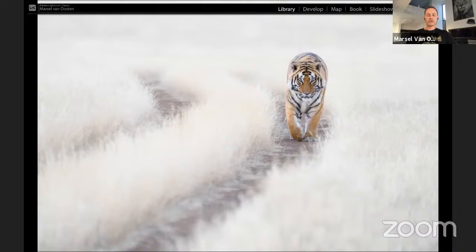So it has a ton of water. It has very tall reeds for them to hunt in. But this kind of typical grass you won't find in India. So the people that photographed a lot of tigers instantly know, hey, this is different. It's also something that I like because clearly this image is different from all those other images. I also like the contrast between the tiger and the habitat, just the low contrast, the softness, the low color. So that's one of my favorite tiger images. Yeah, this is very unique actually.